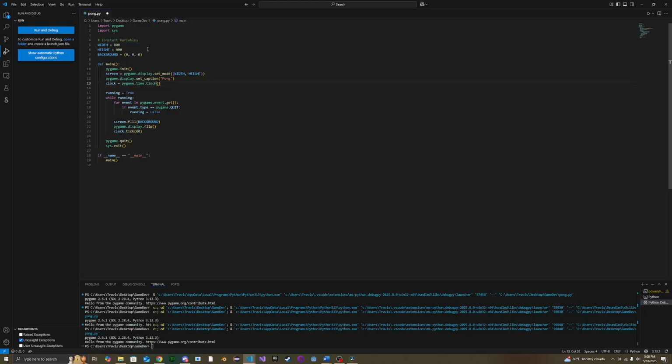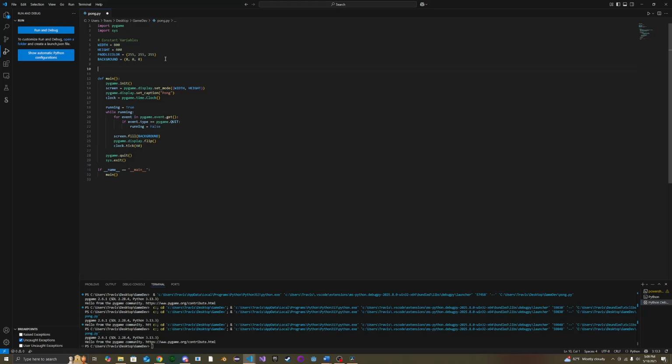So first thing we want to do is we're going to set up the color for the paddles, and this will actually be the paddle and the ball, but we'll just say paddle color, and we're going to set it to white. Again, we have the RGB values, so black was 000, white is going to be 255 by 255, and another 255, and that will make them white.